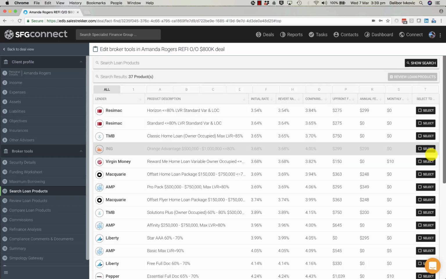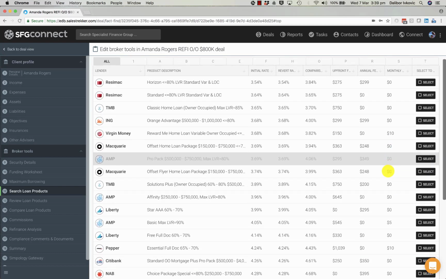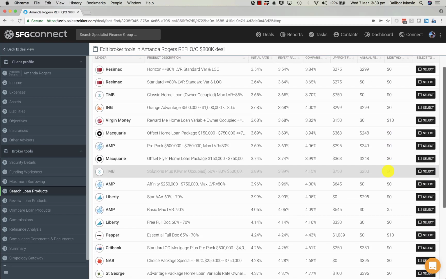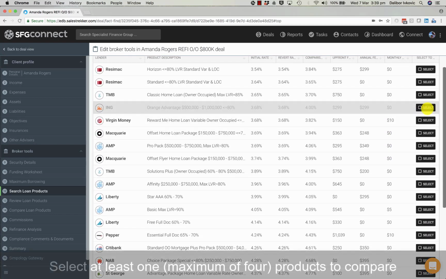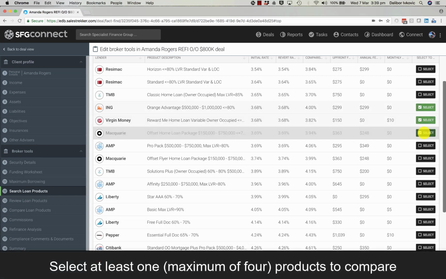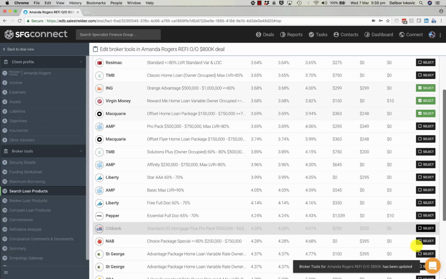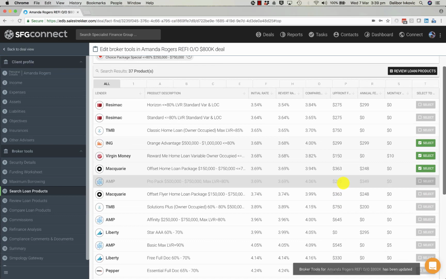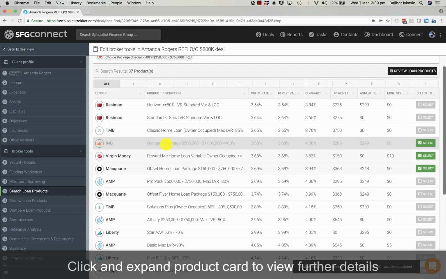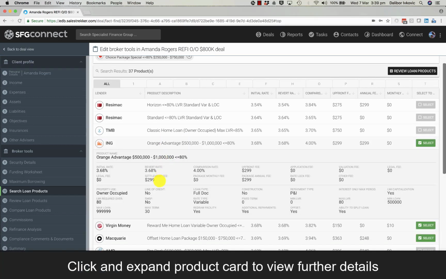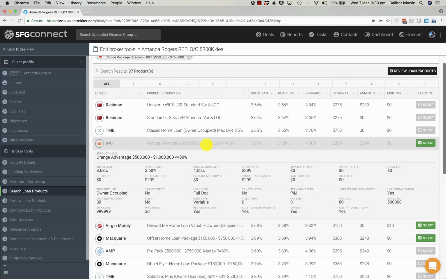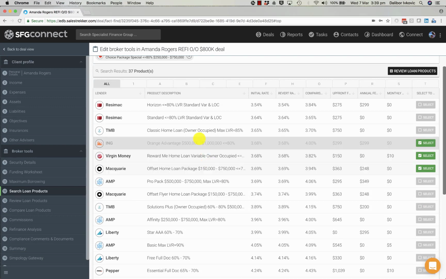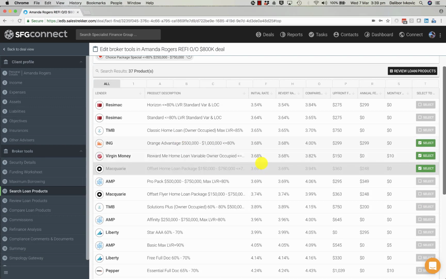Then we click Search. In this case, the client has indicated that they want a recognizable brand, so we will pick some of the lenders here, and we might pick one of the majors as well, just to compare. If you just want to have a look at the product details, you can click on the product name, and the card will expand to show us a few more details about that product. If you click back on the card, it will reduce back to the card only.